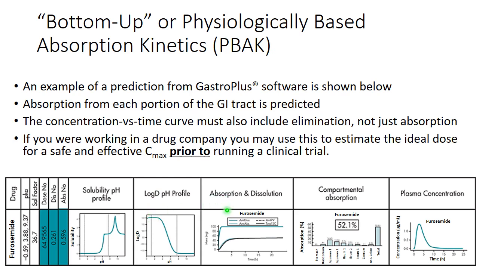But you can get a prediction of the actual plasma level, and I know you can't read it here, and I apologize, but I had to fit it on here. You can get the amount of drug dissolved, and the amount of drug absorbed is at the bottom here. You don't need to know much about that, but just understand that there are programs out there that will do all these predictions for you if you insert the appropriate drug information. This usually just assumes normal physiology, if someone has a normal GI tract. You could modify that if you wanted to.